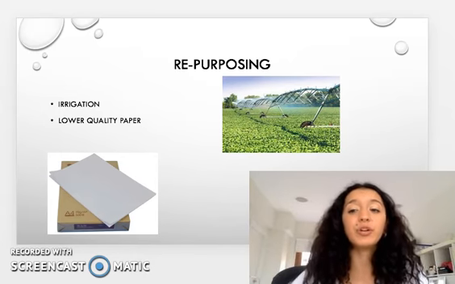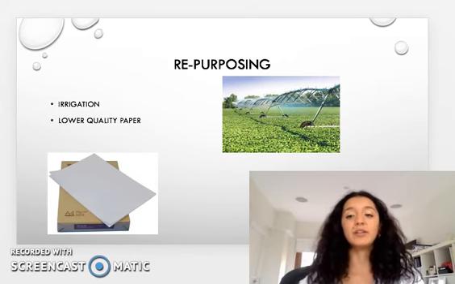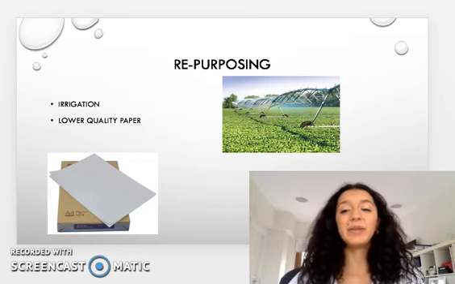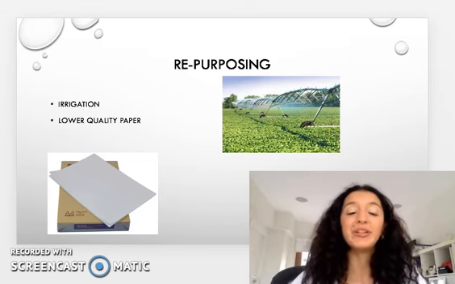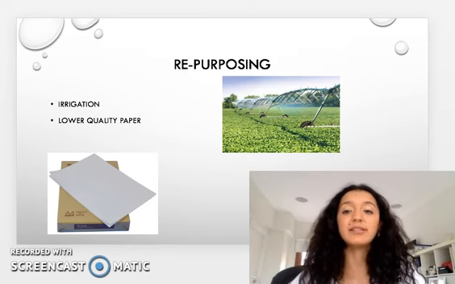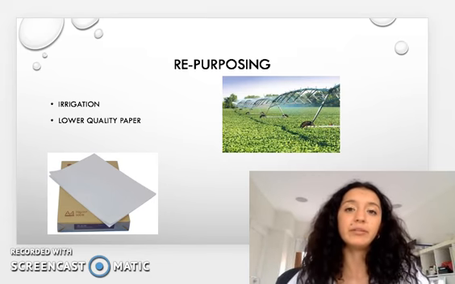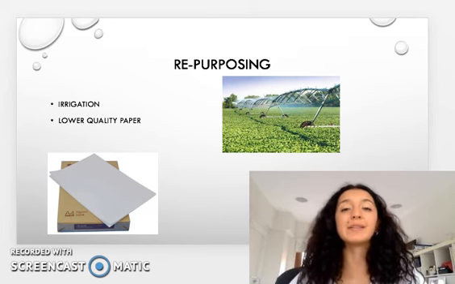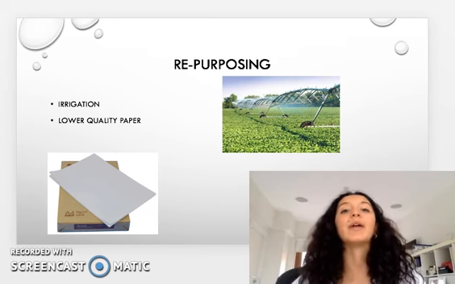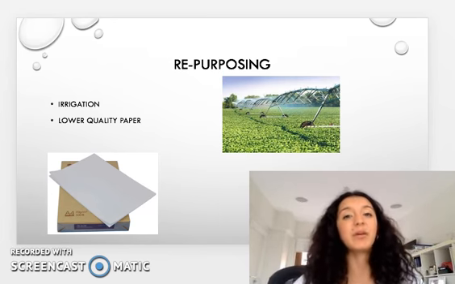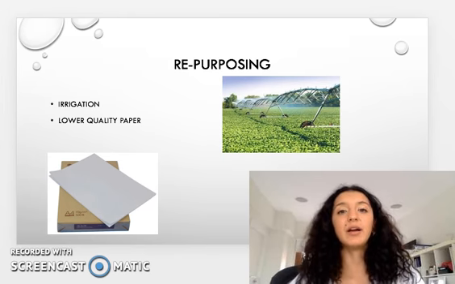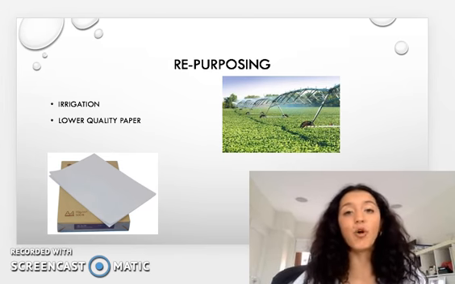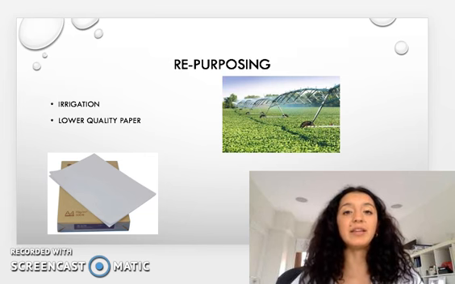Because of the colossal amounts of water used in the paper-making process, we must repurpose them to minimise waste. Two of the most effective methods include reusing the water for irrigation, since it's got the necessary nutrient amounts in it, and also repurposing the sludge to making lower grade paper. This not only minimises the waste that these paper mills put out, but it also is an opportunity for the companies to be making more profit.